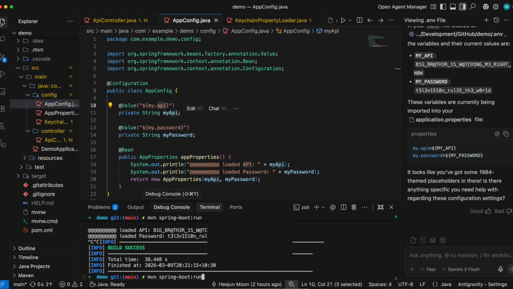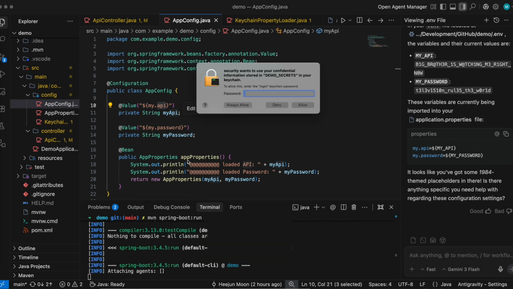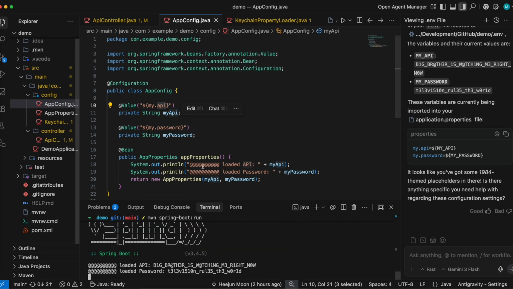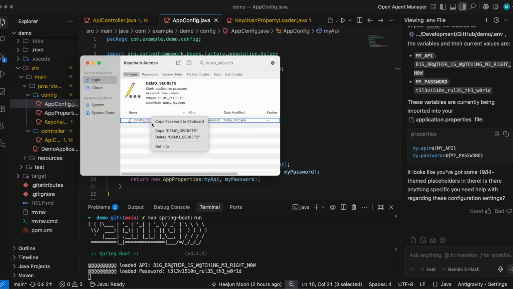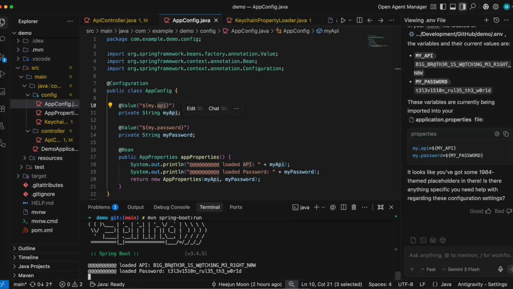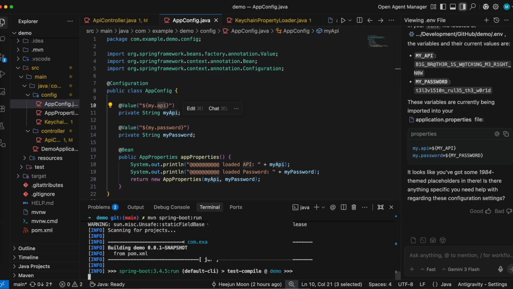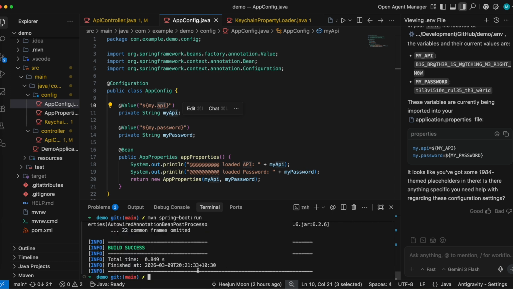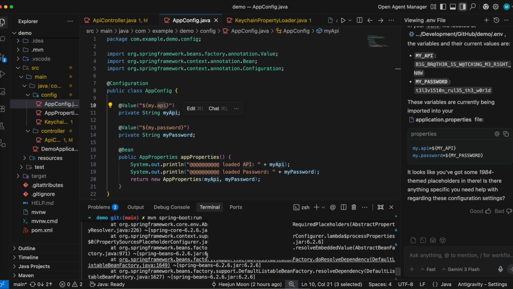Let me run again. If I run again, it asks me for the password. Yep, although I have got rid of the env file, it is there. So if I delete this, then it's going to crash.